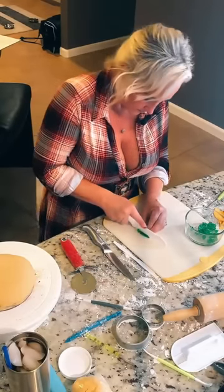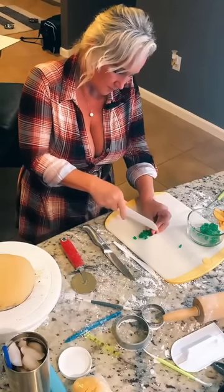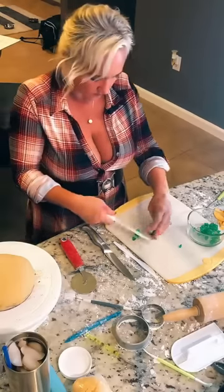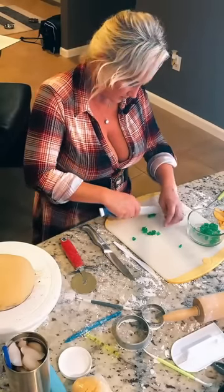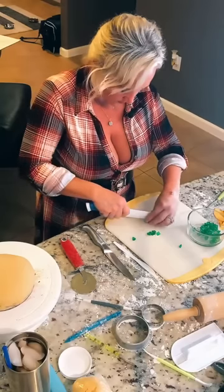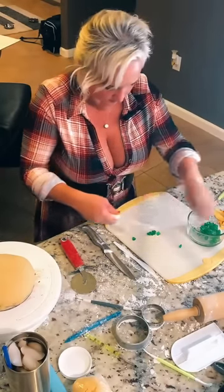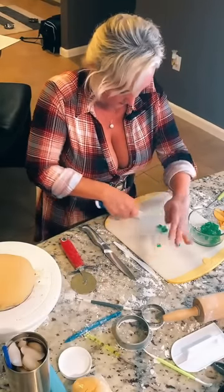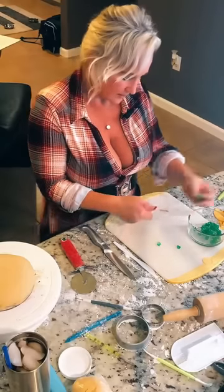Almost done. Really sucks Facebook's not working right. Did they go over TikTok? I don't know. I kind of wish I could see TikTok comments since I can't see Facebook comments.